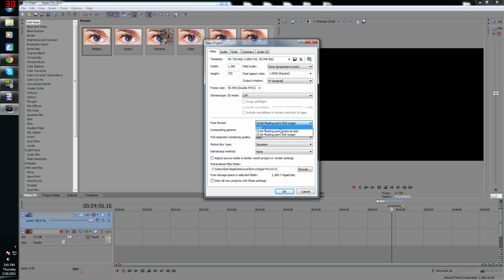So here, you have an option, and normally when you match media settings to something recorded off the PVR, it's going to go directly to 8-bit. Now, guys, I want you to go to 32-bit, full range. Make your compositing gamma, change that right here to 2.2.